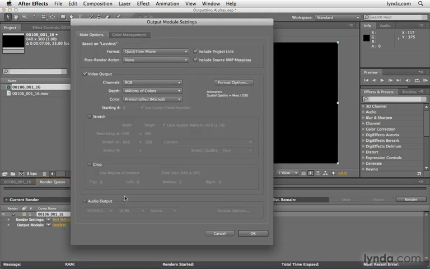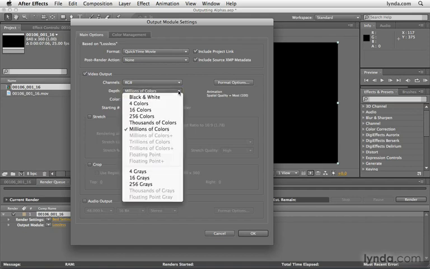Now you'd think there would be an output alpha channel button, and there's not, but there's actually a good reason why there's not. You see, After Effects doesn't want to lead you on, tease you, make you think that all formats can output alpha channels, because they can't. Now I happen to know that if you're outputting a QuickTime movie with the animation codec, you can see that here on the right, then you can have an alpha channel, and here's how you do that.